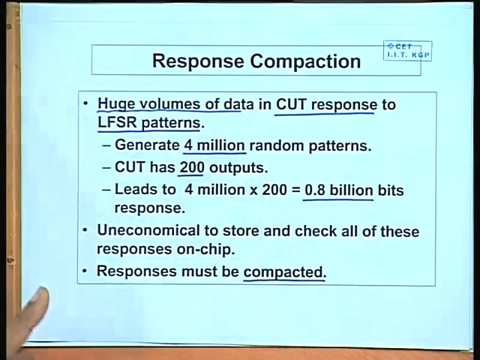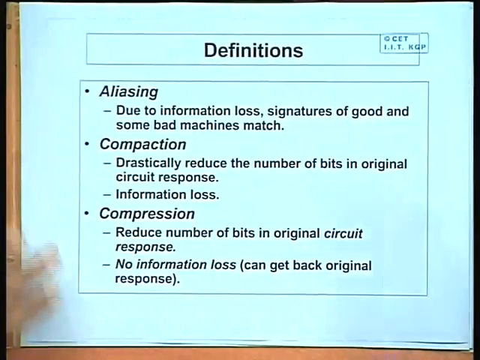Of course, compaction should be such that our confidence in the quality of testing should also remain high. It should not be that we are making a gross compromise on something. By compaction, we are trying to remove the problem of storage, but the quality of testing should not go down. So, let us see what is done in practice, but before that we try to give some definitions.